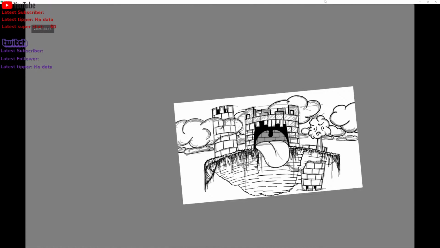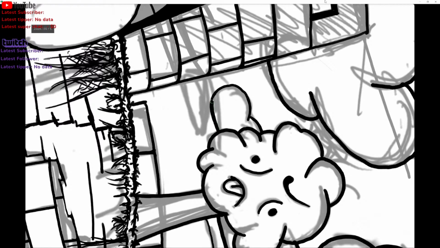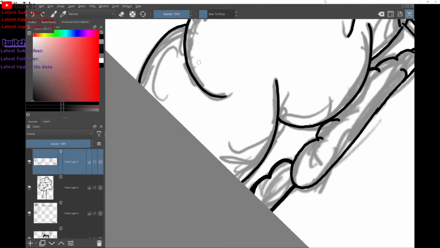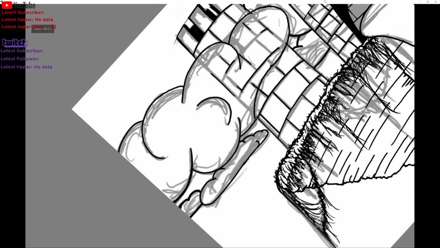That's perfect. All right. This line needs to be thicker. Maybe I can do it still. It's not too late to make it thicker. Yeah, right. I can still fix it.